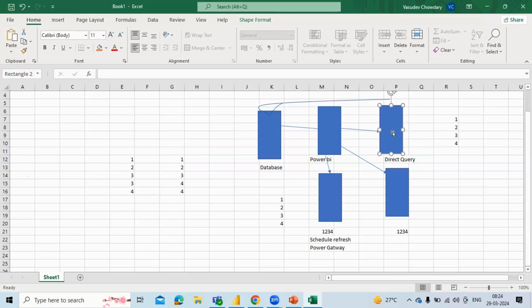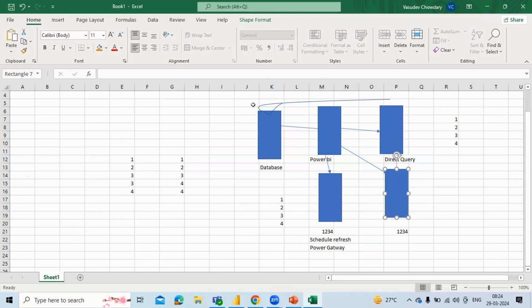Okay. So this is called the live data. This is called the snapshot of data. Snapshot is nothing but our cache data. Snapshot or cache data is nothing but storing the data in the Power BI engine. It will serve the report whenever it wants. But whenever data is updated, the visualization needs to ask the Power BI gateway, please schedule a refresh and give me the data. So that is called the import and snapshot of data. This is the basic difference between live connection and import connection.